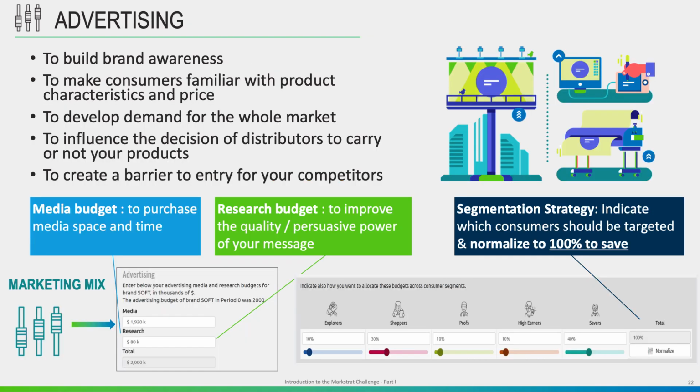You will also specify your advertising, and you'll want to think about this in some detail. What are your goals? Maybe you want to build brand awareness, create a position in people's minds, and we'll talk about that some more subsequently. But depicted on the bottom panel of this slide is how the choice process looks. You pick your brand, specify how much you want to spend, and then select the group you're targeting from the segments we discussed previously. So are you targeting the explorers, the shoppers, etc.?